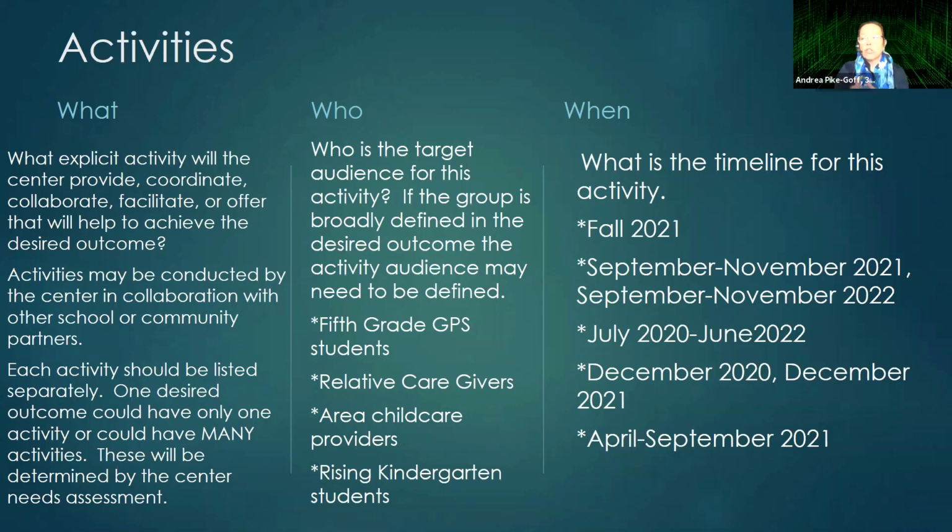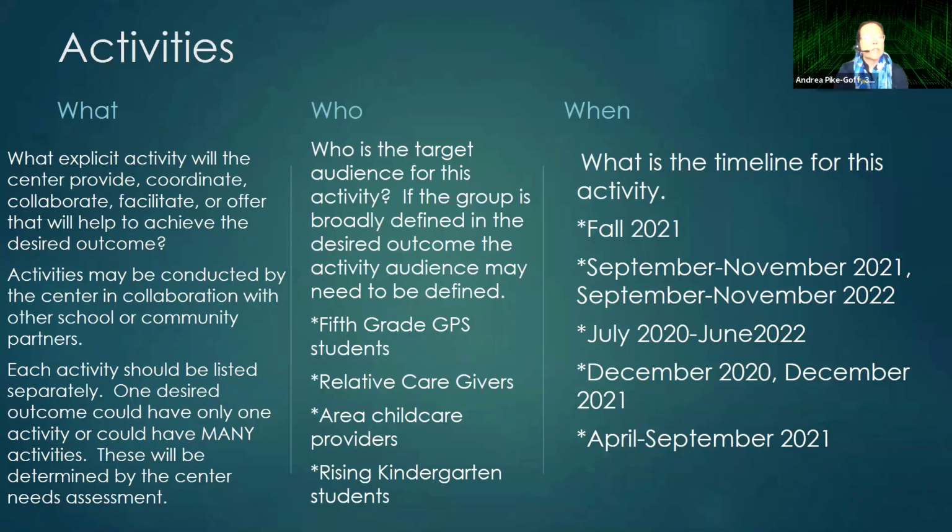Heather was talking to us about how you could have many desired outcomes. Sometimes you might have one desired outcome with many, many activities for that component. It could be there's only one big overreaching desired outcome, but then you're going to do 4 or 5 things to help achieve that. So you'd have the same desired outcome on your form, and then you would have several activities. We never put more than one activity in a section because that makes it hard for us to gauge whether we were able to complete that or not. So you'll always list that desired outcome again, and then one activity, and the desired outcome, and then another activity.